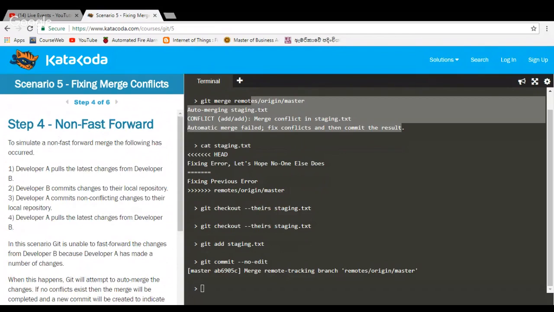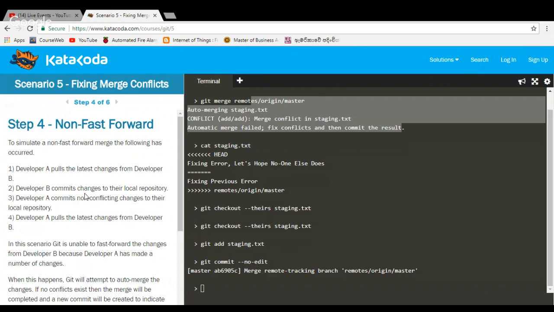Non-fast forward. To simulate a non-fast forward merge: developer A pulls the latest changes from developer B. Developer B commits to their local repository.